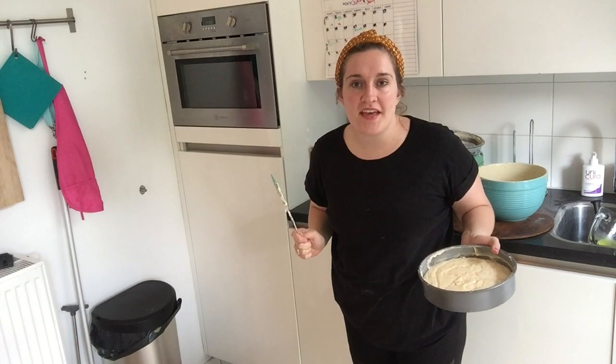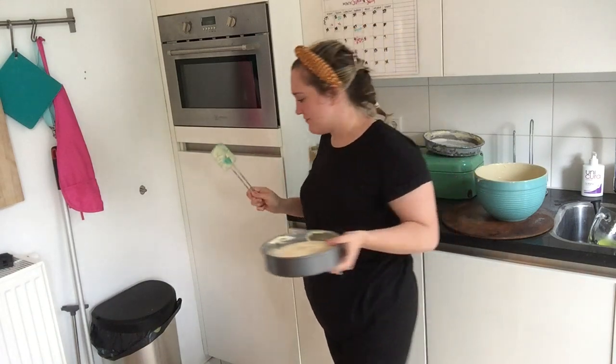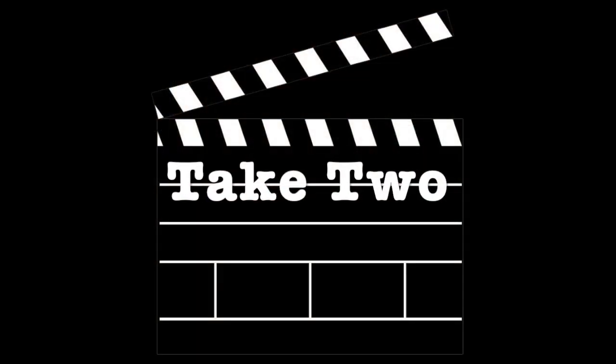What do you do when you've got jacked up cakes? You don't bake them - that's a waste of time. I will not be defeated by these Dutch ingredients, I will make a cake! Take two - it is 8:46 in the evening, girls are in bed, and I'm gonna try this again. This time with no hagelslag - basic white cake. I'll mix it, get it in the pans, and check back in. Hopefully this goes better than last time.